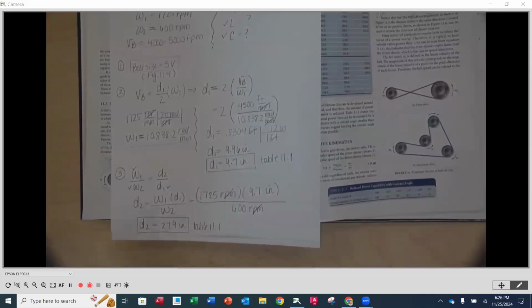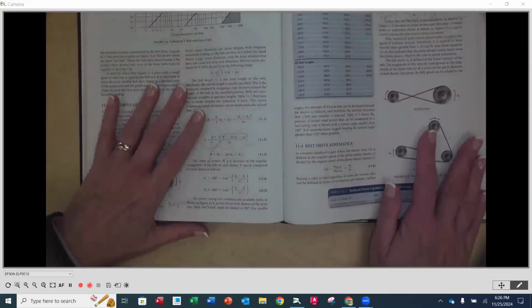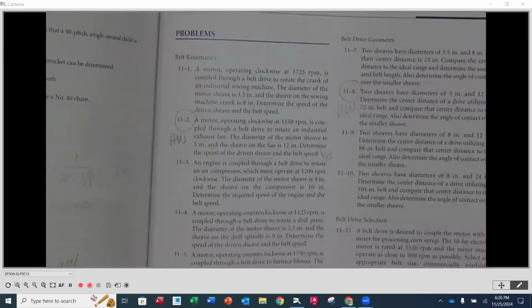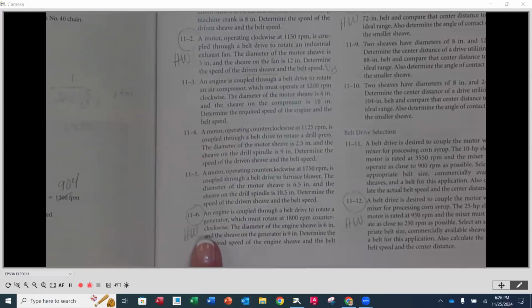All right. So if not, that brings us to the end of what I wanted to cover tonight. Now, this allows you to make progress on assignment number 6. So assignment number 6, we look to the end of our chapter here. The problems that apply to what we did tonight are going to be the first 4 problems. So 11-2, 11-6.